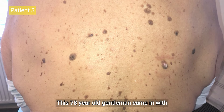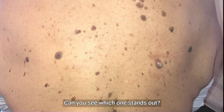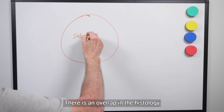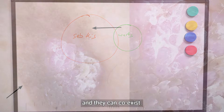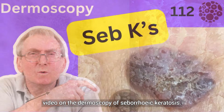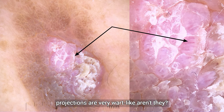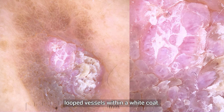Patient 3. This 78-year-old gentleman came in with many seborrheic keratoses on his back, however one was irritating in particular. They aren't called seborrheic warts for nothing sometimes. There is an overlap in the histology between warts and seborrheic keratosis and they can co-exist. Note here the typical well-demarcated border, the fissures and ridged pattern at the upper pole becoming more fat-finger-like, but these finger-like finely formed projections are very wart-like. There are tips of hard keratin, some dark red hemorrhages and loop vessels within white keratin. This could be a wart virus infecting a seborrheic keratosis causing these changes.